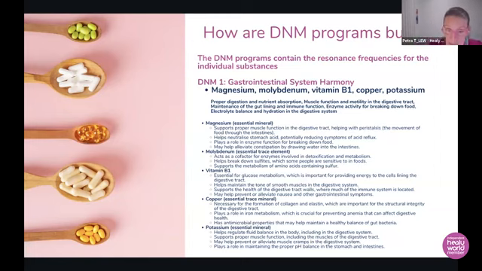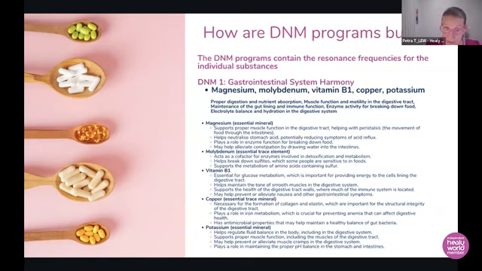Then vitamin B1, it's essential for glucose metabolism, which is important for providing energy to the cell lining in the digestive tract. We want that. And it helps maintain the tone of smooth muscles in the digestive tract, supports the health of the digestive tract walls, which we want, because otherwise toxins go into the blood, where much of the immune system is actually located. So your digestive wall contains your immune system cells. And may help prevent or alleviate nausea and other gastrointestinal symptoms. So this is what has been shown.